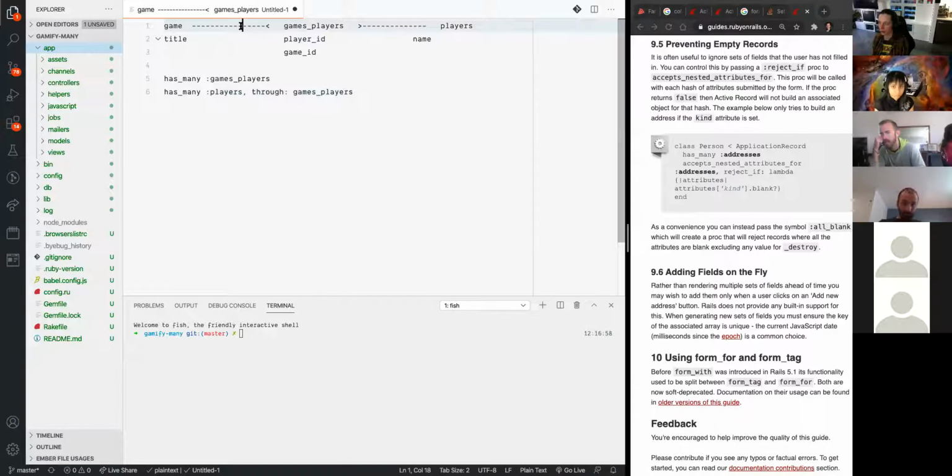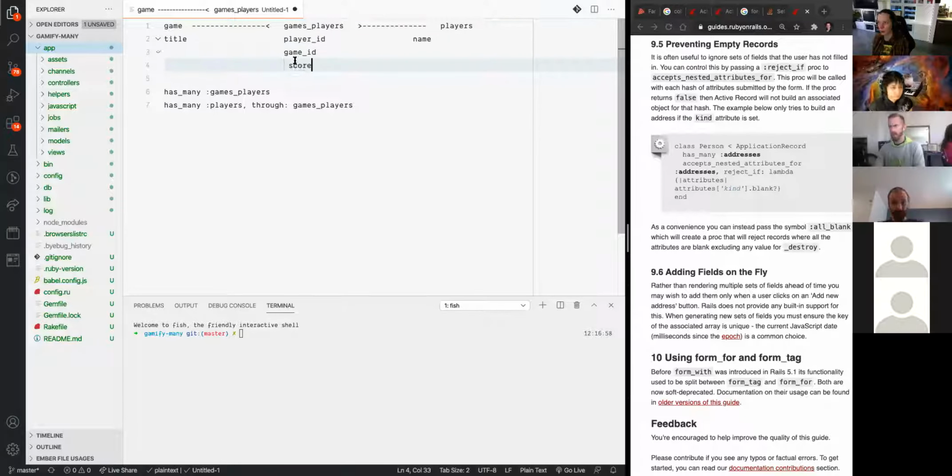Yes, hypothetically. So the one reason why you wouldn't want to do this is if you had additional attributes on your join model. What if we had like a score, right? The player got a score for that particular game. That would go on our games players table. So in that case, once we have additional attributes on there, we need this join model in between.